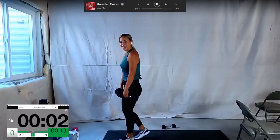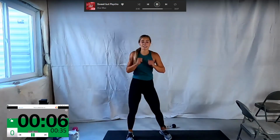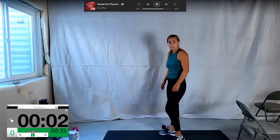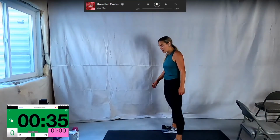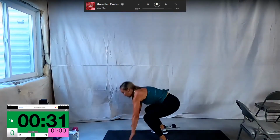Good, in 3, 2, and 1. Okay, get ready. Get ready. 35 seconds. AMRAP, as many reps as possible. Burpee, hit that chest to the ground. Here we go, count for yourself. Give me a little hop at the top.